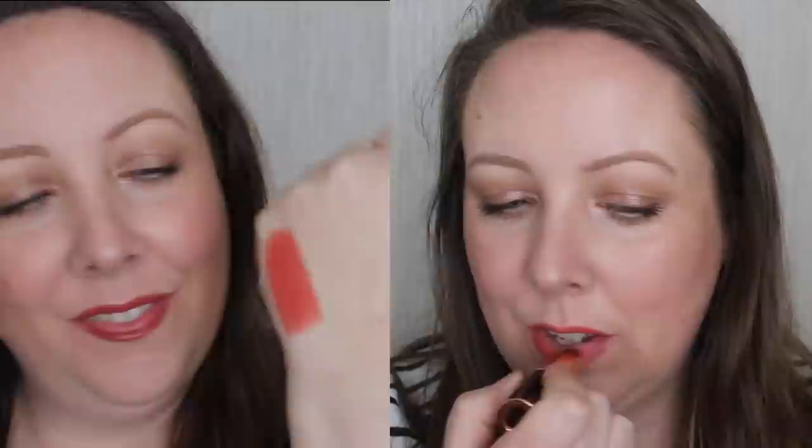The next one is inspired by Hong Kong actress Karina Lau and this is Karina's Star. If you love your peachy, corally shades you're going to love this — it's one of my favourites because it's unpredictable. It's one of the kissing formulas so it's definitely more moisturising and hydrating on the lips, but still packs a punch in terms of colour payoff. This is the perfect summer lipstick for me — feels really comfortable on, looks fabulous. I think that's going to be one of the best sellers, especially for Irish brides like myself.